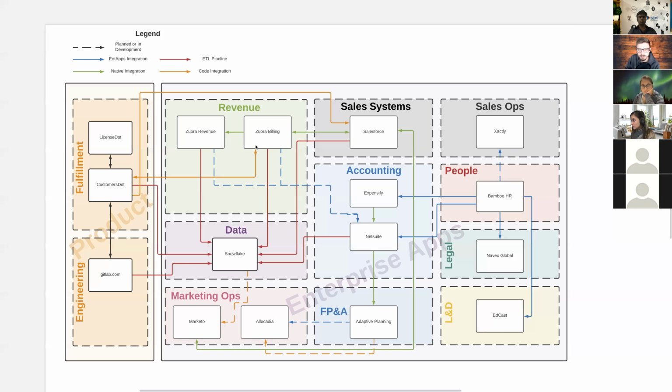Okay, thanks. And so there is an integration in the other direction as well. When customers dot talks to Zoro Billing, it does API calls against Zoro's API. But then the data might change in Zoro Billing from another source, right? Like Salesforce might change data in Zoro Billing. So then we need to reflect that information back in customers dot. So there is a call out mechanism. Customers dot has a call out endpoint, and then Zoro Billing will call that endpoint whenever, for example, a subscription changes. The customer might not have paid for their subscription, so the subscription would be cancelled or it would end. And so we need to reflect that in customers dot. So there will be a call out event back to customers dot saying that happened, and then customers dot should update its database based on that information.